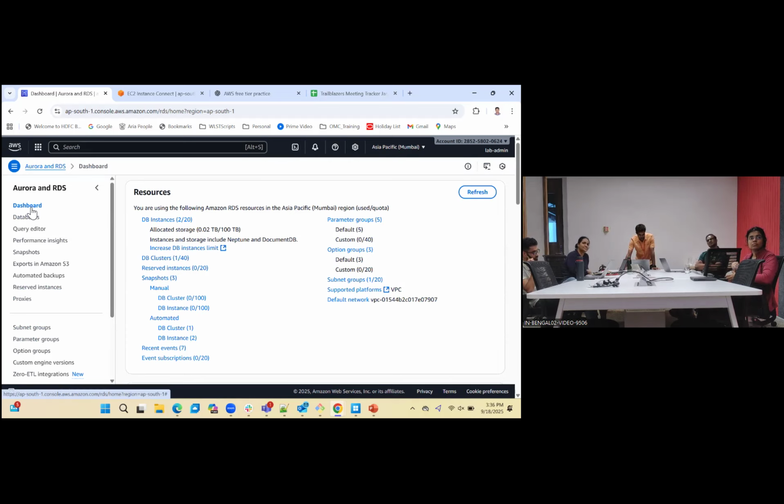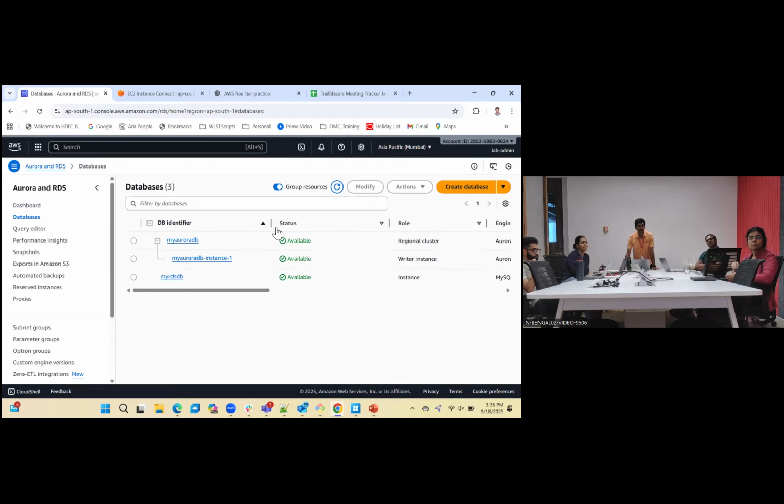I have created two instances, one is Aurora and one is RDS. Aurora is also one flavor of database in AWS. I have already told you I'm going to connect to these databases and run some queries in the EC2 console.